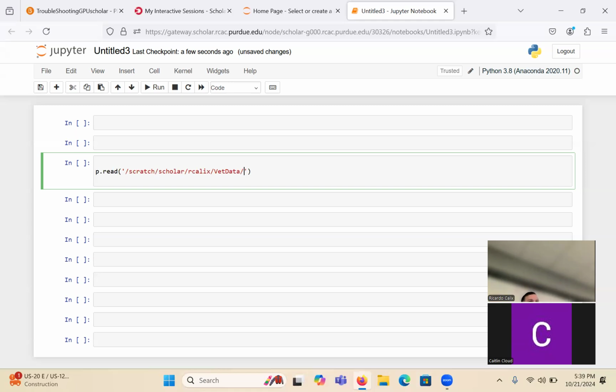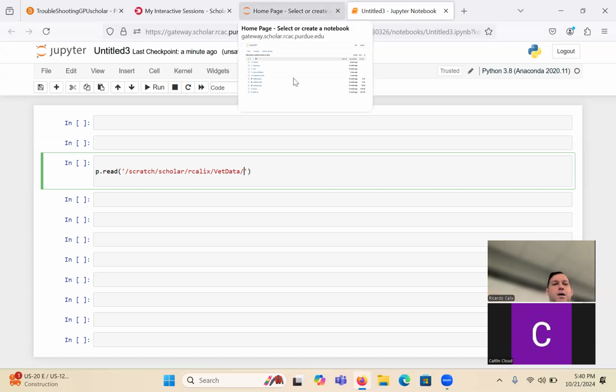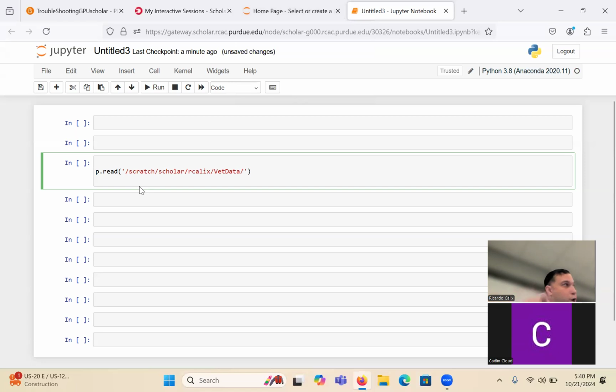Okay. So the key thing is you will collect your data probably on your laptop, right? You'll scrape the internet over some time. Once you've collected all those files, however you have them, you're going to upload them to Scholar into this one over here, right? And then once you have that in there, you can view it through the terminal, for instance. And then when you're running your code from here, you would read it in like that. So it'll know how to find the scratch data. Got it? Does that make sense?